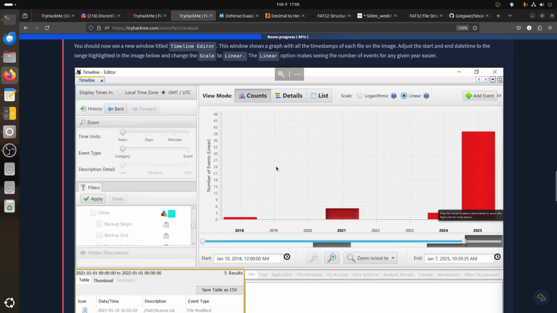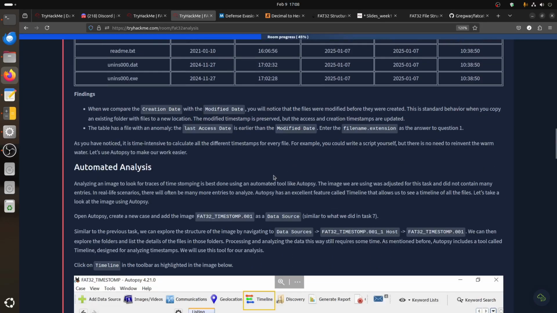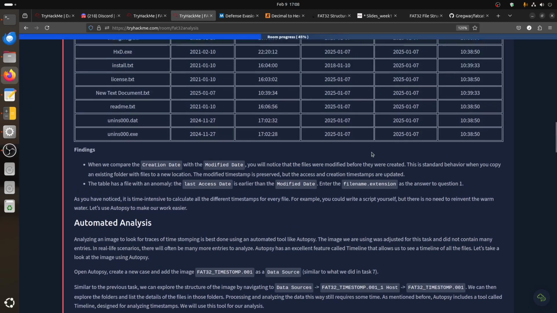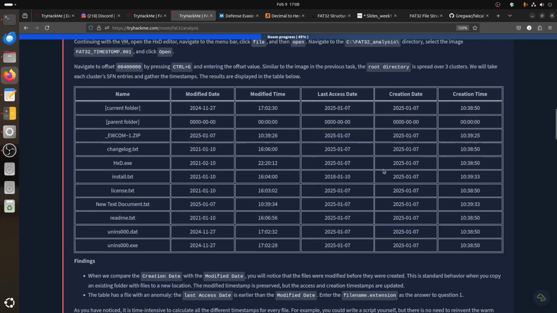He said that when we compare the creation date with the modified date, you will notice the files were modified before they were created. Modified date, created date. They were modified before they had been created. Modified in 24.